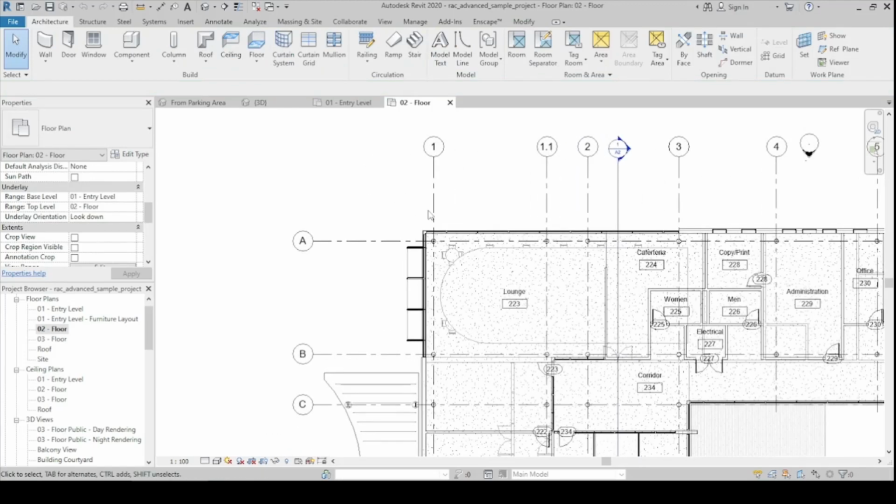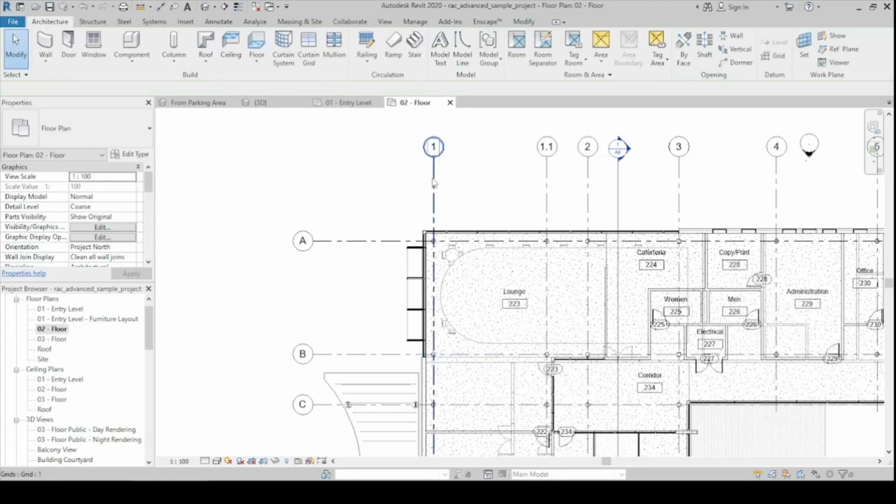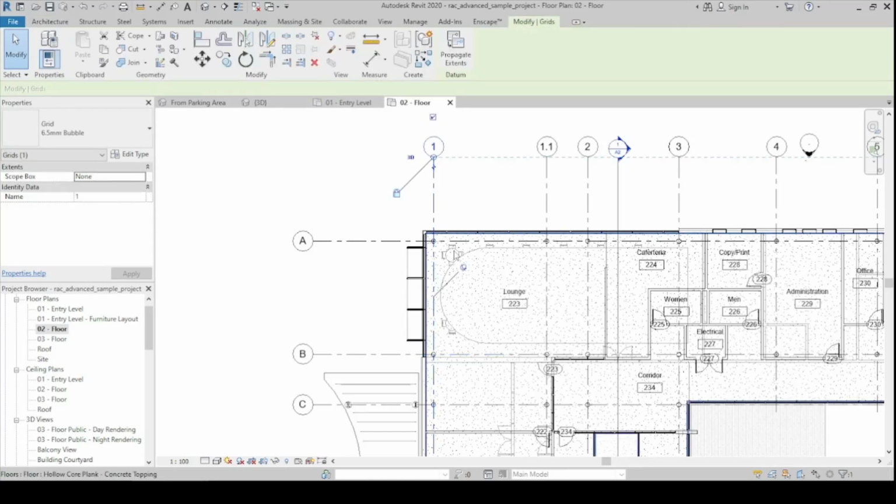So now for the pin, if we click on this element and then we pin it, the command is pn. You can also click this command icon under the view panel and then the modify tab. Now it is pinned. If you notice, when we select the elements, a pin icon appears.